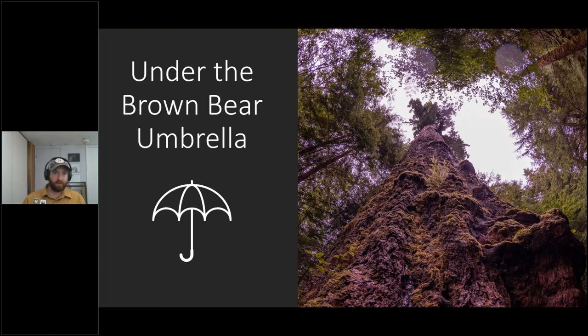So under the brown bear umbrella, if we talk about the food source that they need, of course we need to protect somewhere to the tune of 20 to 40,000 calories a day during those fall months, so they can gain a whole bunch of weight to go into the den. And with dens, we also need to protect old growth forests, basically areas where we're not going to have a lot of disturbance through the wintertime. Where bears are denning, if you're riding around on snowmobiles or hiking through, bringing heavy machinery through, industrial activities, you're going to be disturbing those bears. And in many parts of British Columbia, they need larger, older trees. They need those big, sturdy root bases to excavate their dens underneath. And so we need to protect old growth forests.